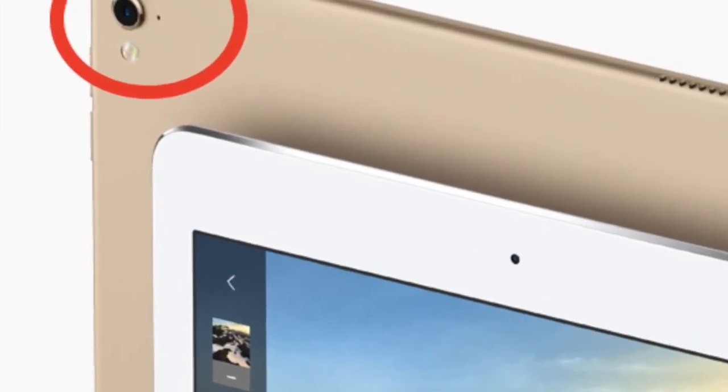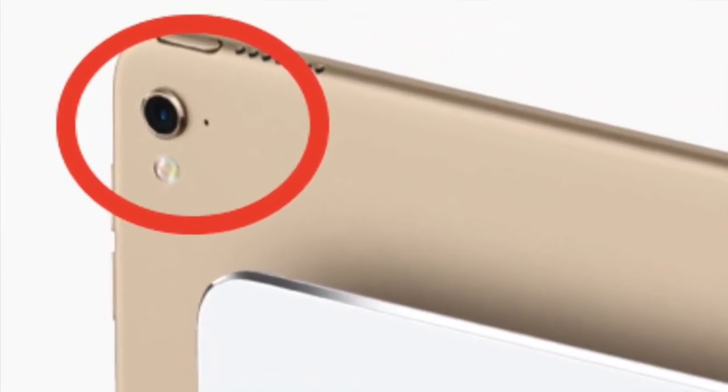Interestingly, not noted, but I noticed it in the pictures, there's going to be a camera hump, so prepare yourself for that. They're also, again, similar to the full-size 12.9-inch iPad Pro, 4 stereo speakers, which they say is going to be 2 times louder than the iPad Air 2. It'll have all the same accessories, so Smart Keyboard, Apple Pencil support, cases and covers, and it'll come in silver, gold, space gray, and rose gold. It's going to start at $599 for a 32-gigabyte option. $749 will get you that 128 gigabyte option, and there's now a 256 gigabyte option that's coming in at $899.